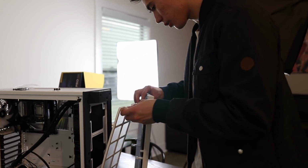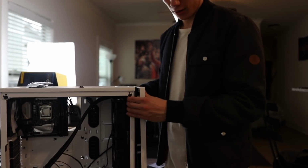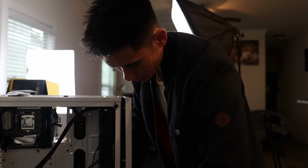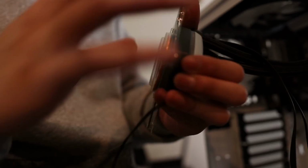That's hilarious. Alright, so just throwing on the dust filter right here. This bad boy back on the case. And we're good. A little plastic on it, it's a little satisfying. Okay. Lay it down.